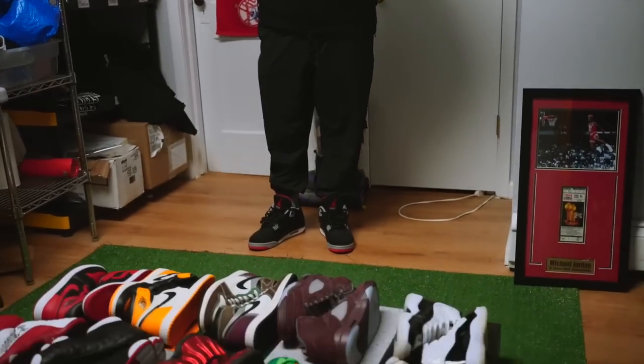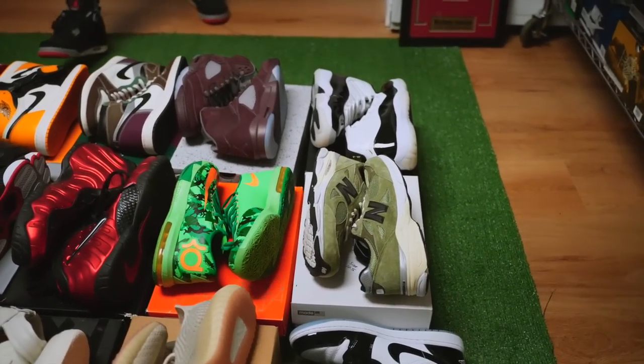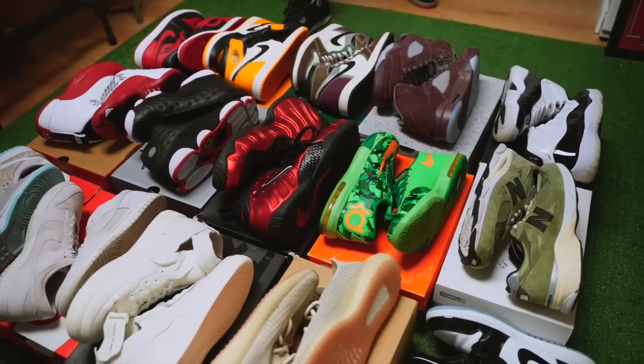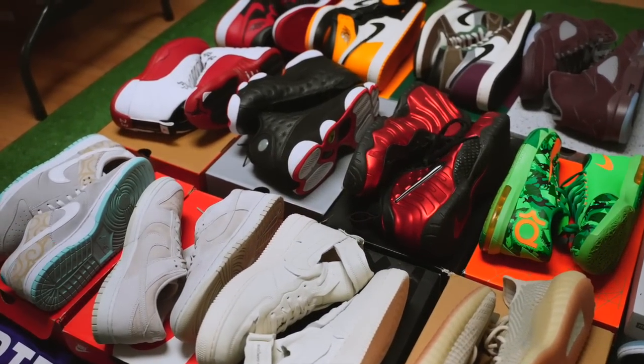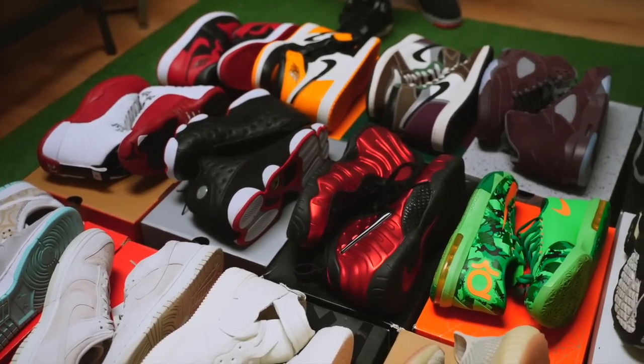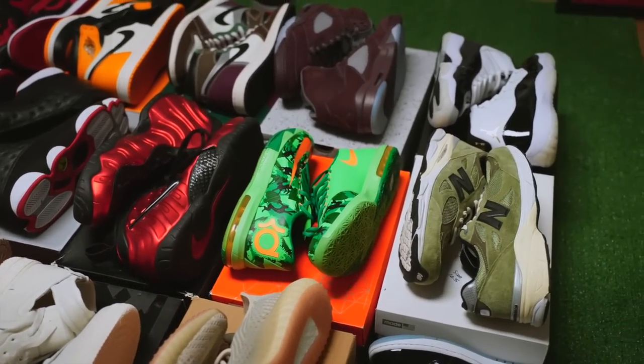We are back and we have a nice batch of orders right here. First off, we're getting to the end of the year, and I've been thinking lately about sneaker of the year. There's definitely some personal sneaker of the year contenders in this batch right here. I'm going to speak about a couple of them.